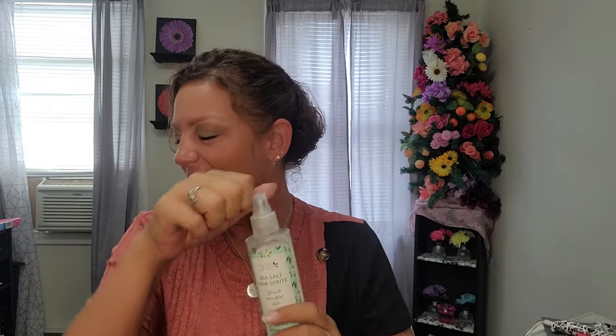I tried swapping the nozzle but it just keeps flying out of there. I'm going to look for this again and hope I can test the nozzle in store before buying, because if it doesn't come out like that it could be great — it does smell good. But you need a fine mist to scrunch into your hair for beach curls; this leaves soaking wet splotches all over. If that's just how they make their bottles, it's going to be an absolute no-go for me. But I'm going to give it another shot. That's all I have for you today — I hope you enjoyed this video, until next time, bye!